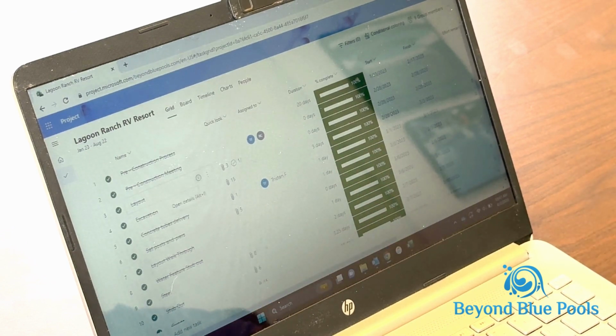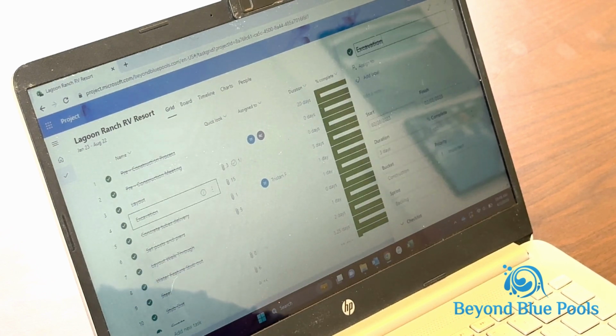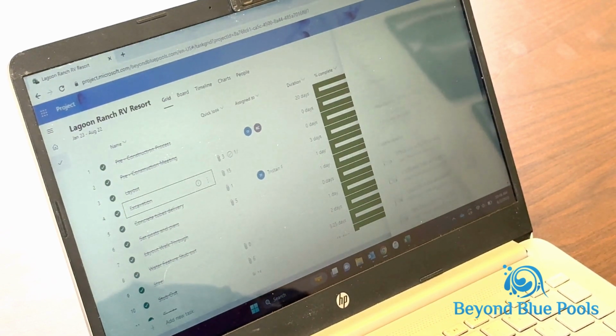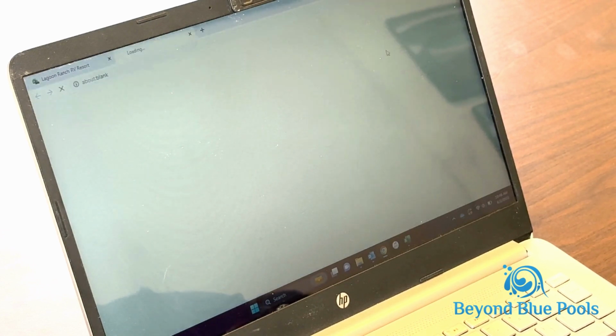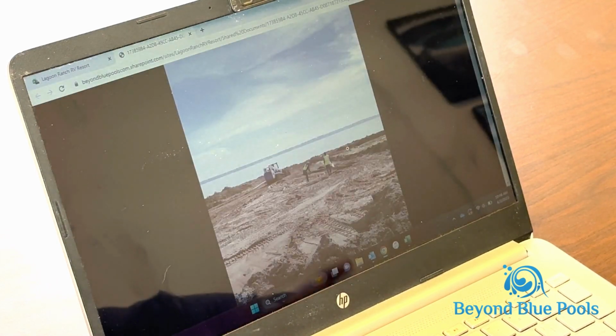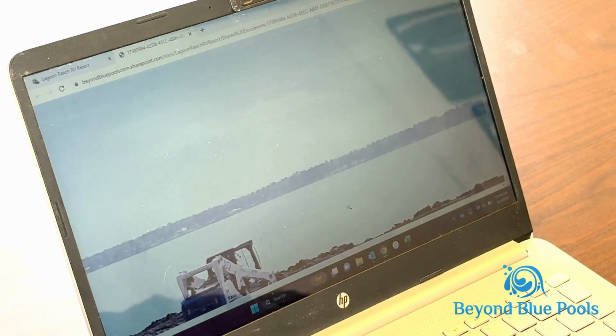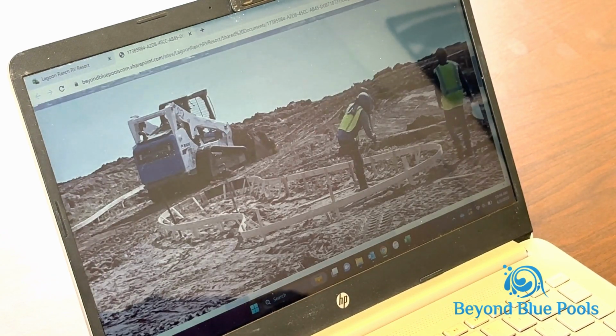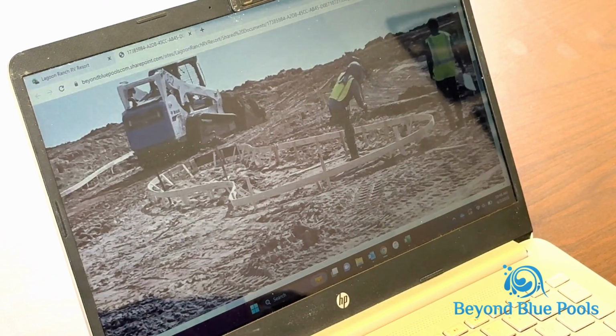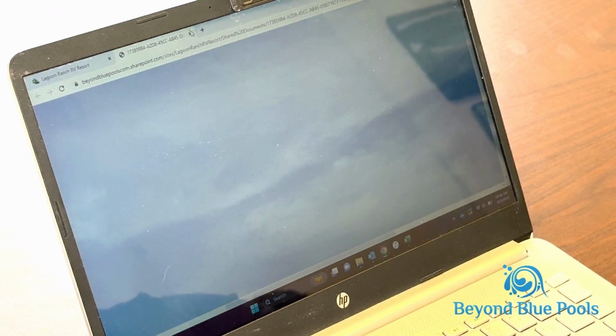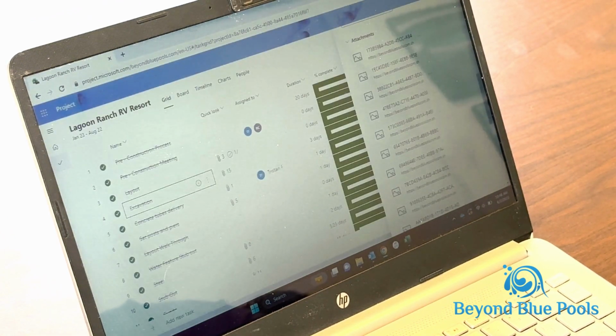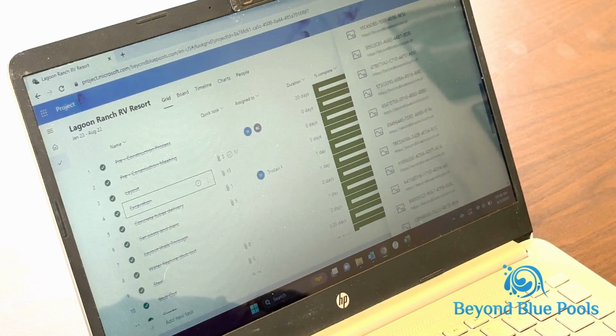So what I like to do is give them access to this so they can see it wherever they're at, either at work or on vacation somewhere else. You can dial right in. You can click right on here, go over to this tab, scroll down, and see live updates of what's going on. Right here, you can see us on the job site, digging, getting everything formed out. It has live playback pictures, and sometimes I even put videos, depending on the parameters of what I can get on there.